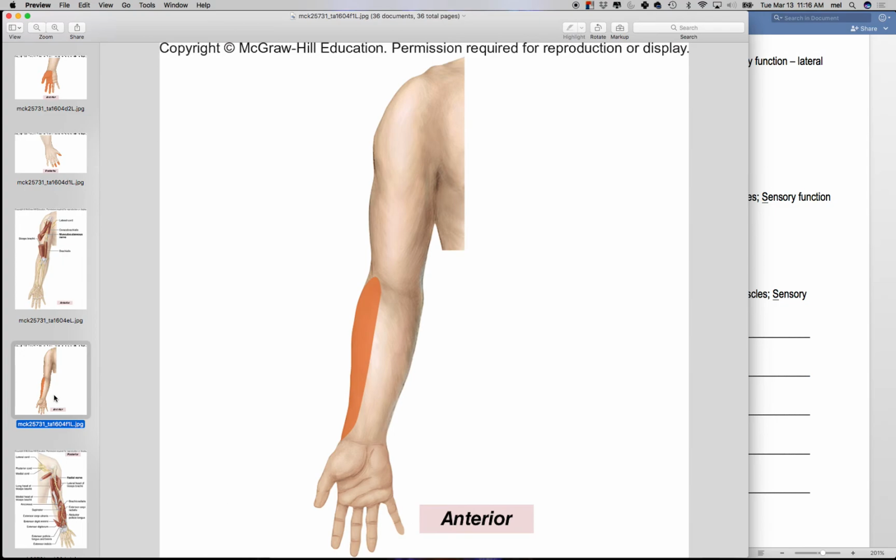To me, that's the one that's the most counterintuitive, because it's doing something totally different, sensory and motor, right? The axillary is really easy because it does sensory and motor activity in the same place. But the musculocutaneous nerve does this and feels this.